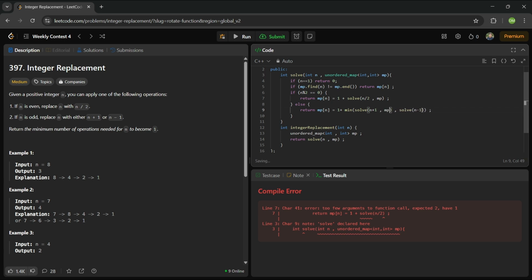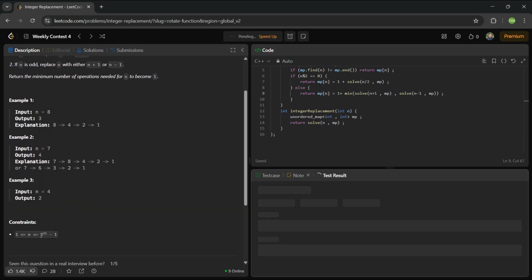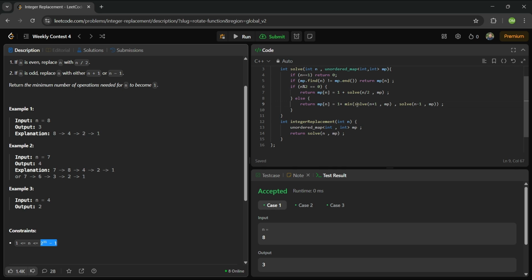But I believe that it would not store the value of this, because when n plus 1 is called, an integer cannot store a value greater than INT_MAX. So I need to convert it into long.